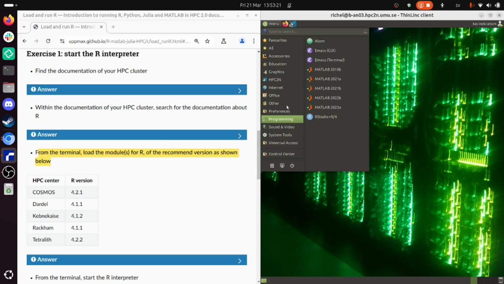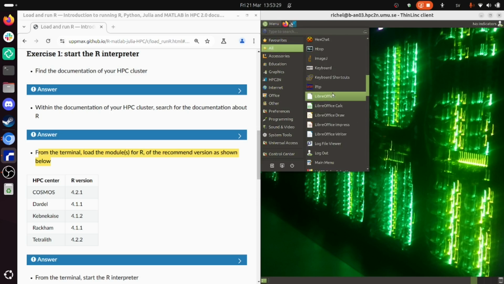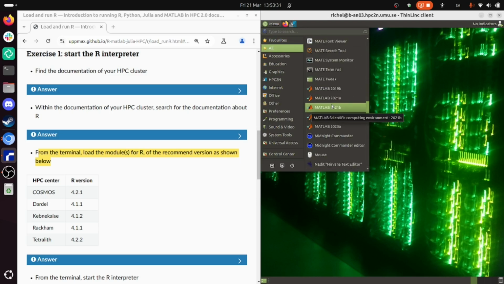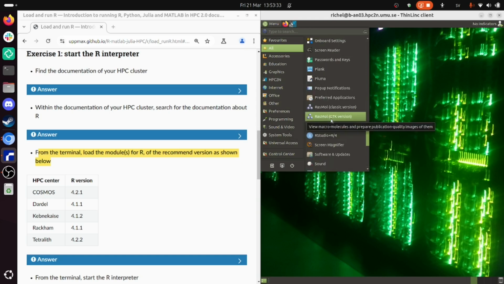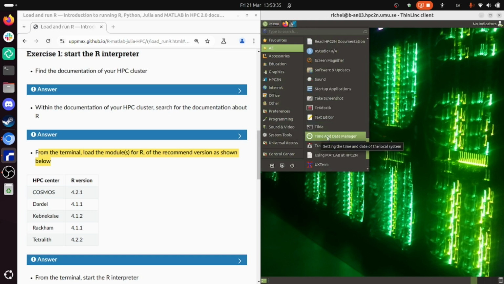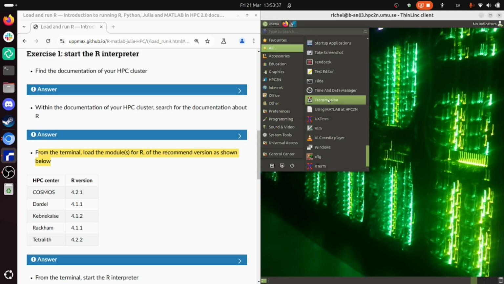We're going to find a terminal somewhere. Favorites, all. If it's not here, it's not there because it says all. This looks like a terminal.